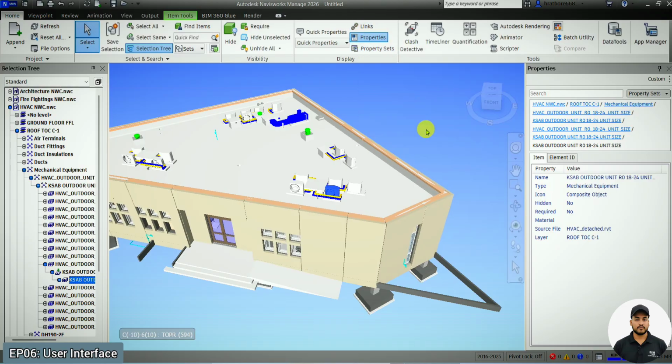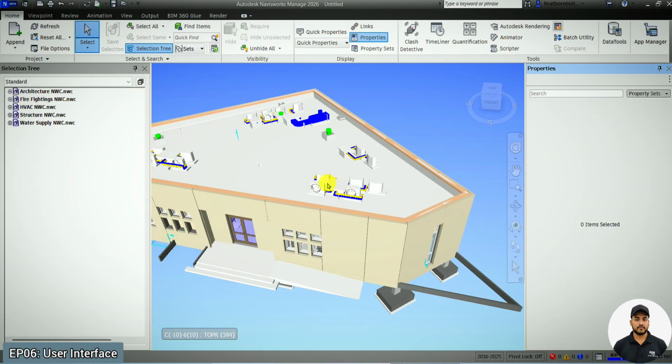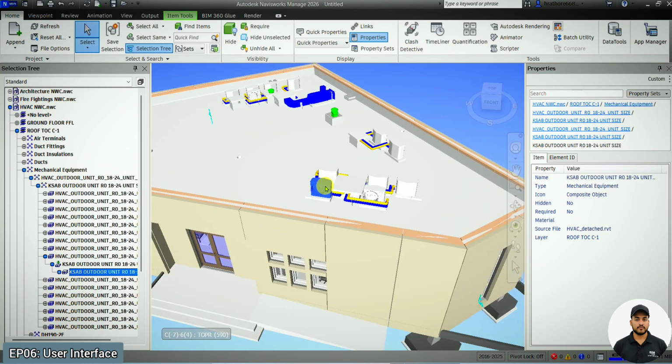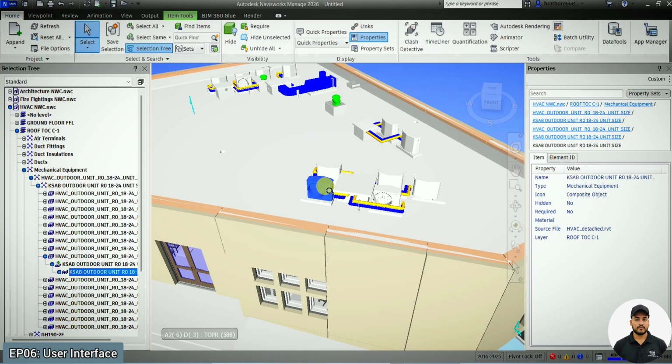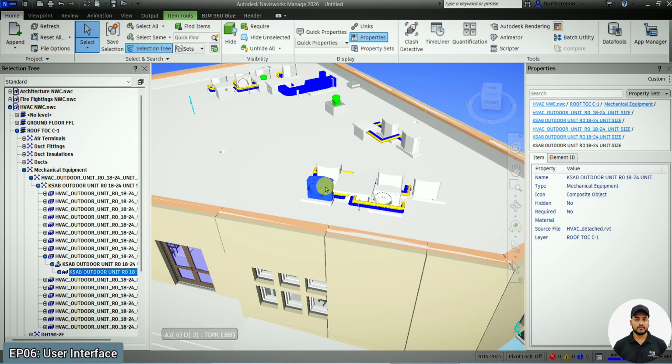Same in the selection tree. Once you have selected an element, let's say we have selected this one, to unselect it you simply press the escape key. To select it again, press the mouse button. To unselect it again, press escape. Let's say we have selected this outdoor unit.